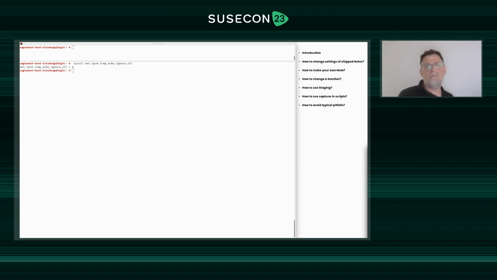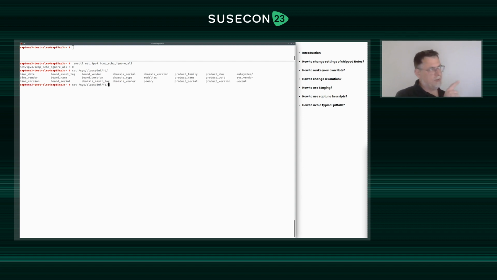To do so, version 3.0 introduced tagging, and besides some internal tags we provide, it is also possible to use certain files as tags as well. In my case, let's have a look at /sys/class/dmi/id. First look into this directory, and each file in this directory can directly be used as a tag.